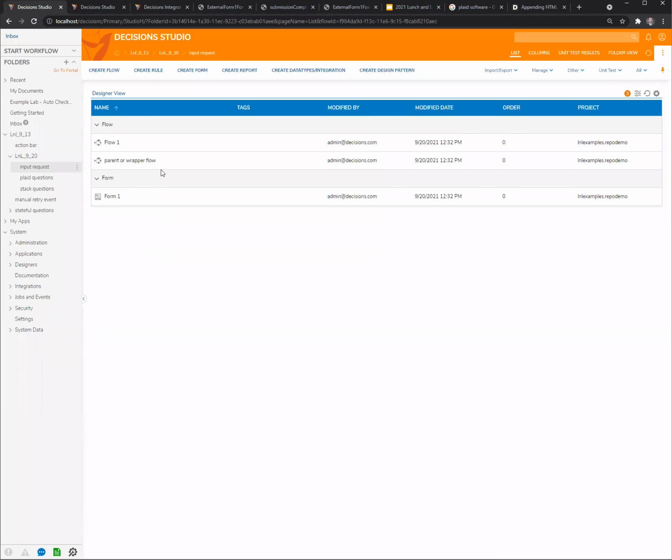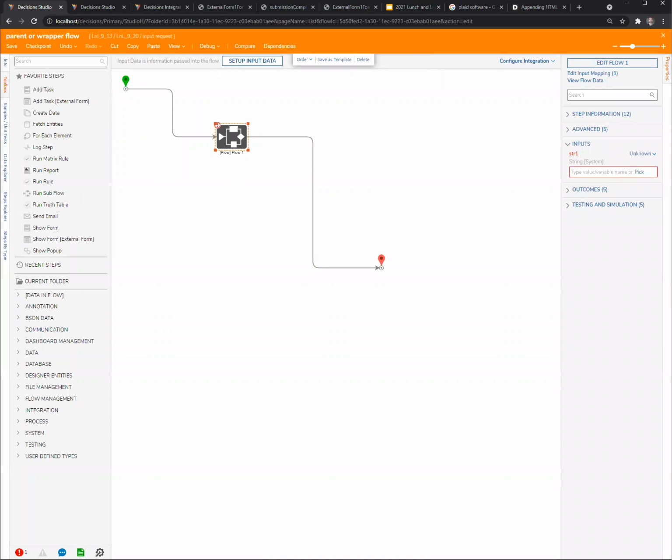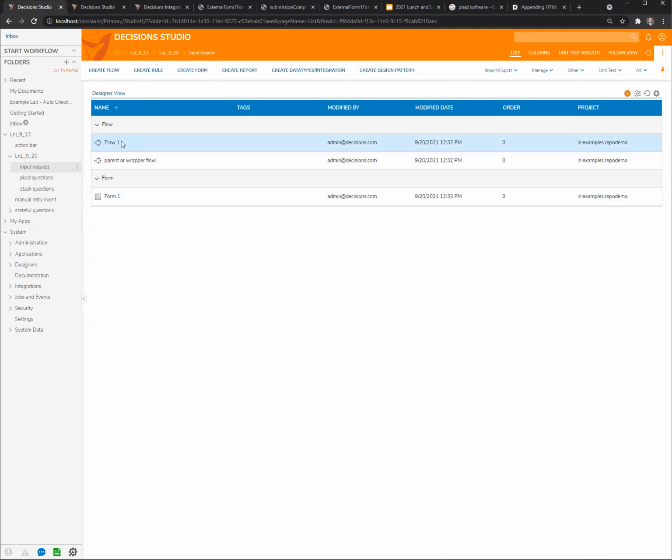And you're saying, oh, I'm likely... the way what's happening here is, sometimes we see this where I want to use the same form to create and edit my object, right? And you can do that, but likely what you need to do is create this other sort of wrapper flow. And it might only have a single step, which is just the subflow you want to call, and you just call this flow. So maybe this is the create flow, and this is the edit flow, if that example makes any sense.